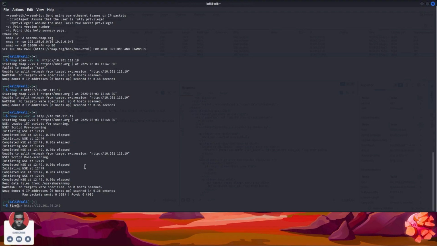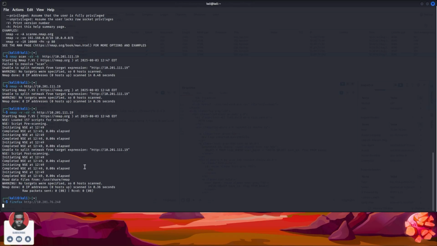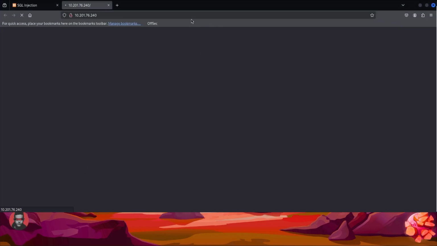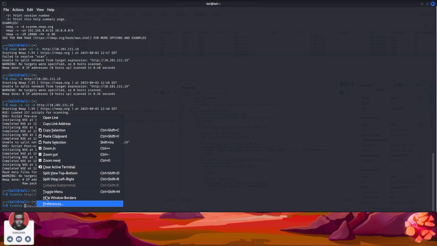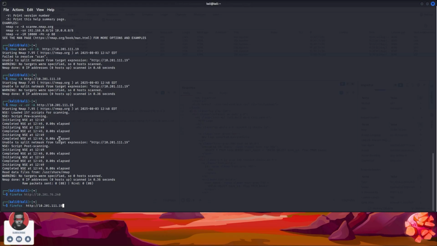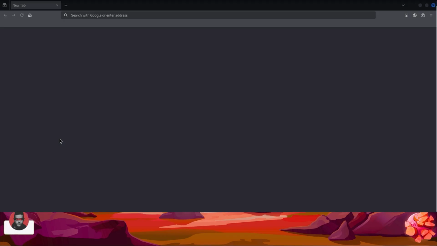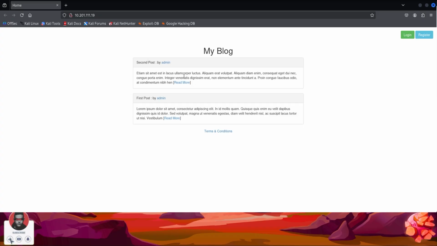I'll just open this page on this. This is not the URL of this site. Left click, paste clipboard. There is a login page here.